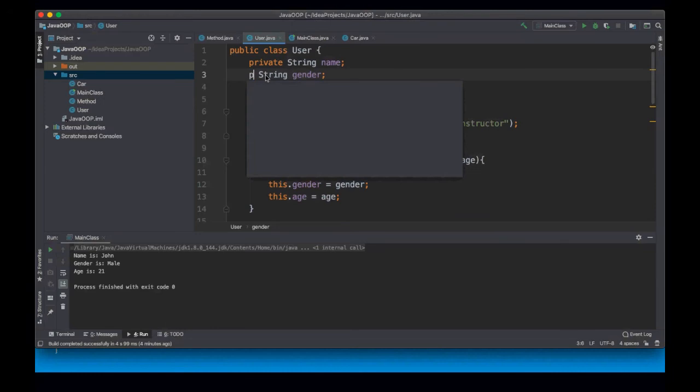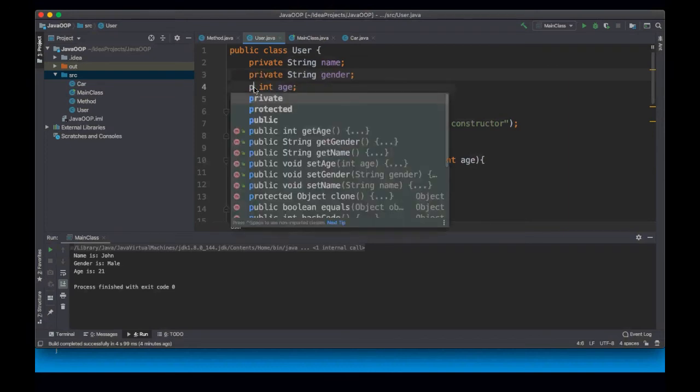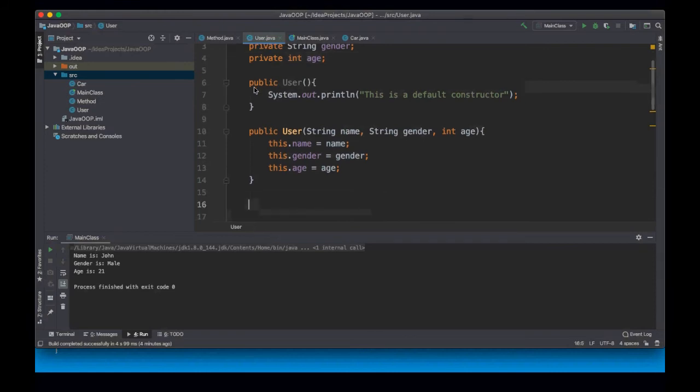And then I'm going to create my getters and setters under my constructor. So they're going to be public get name, or sorry, public string.